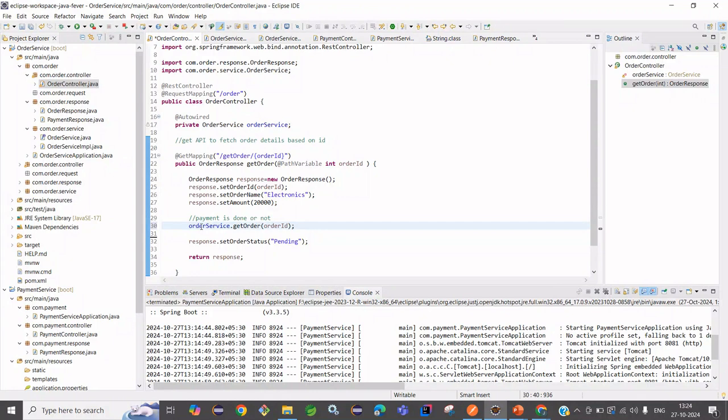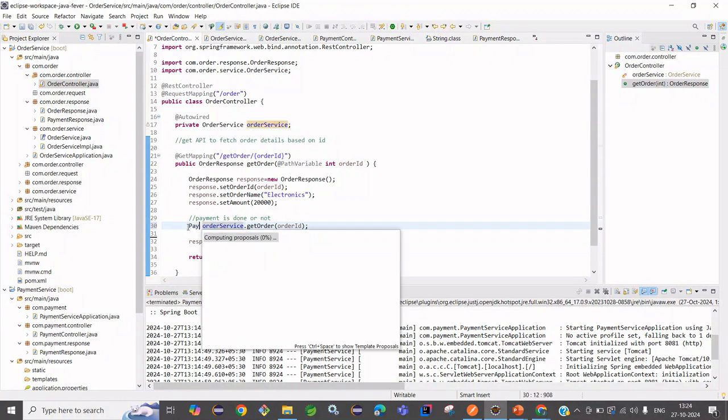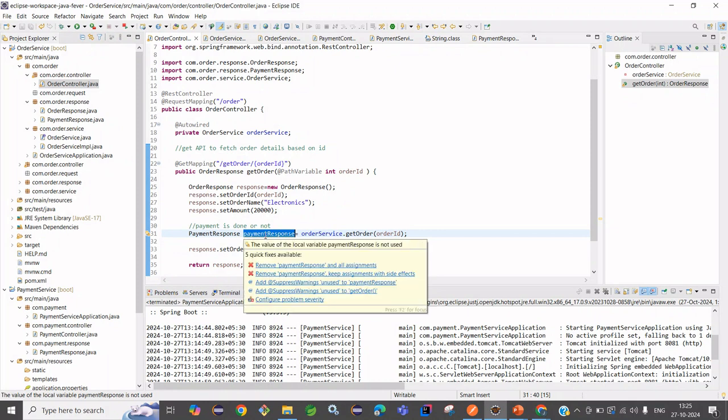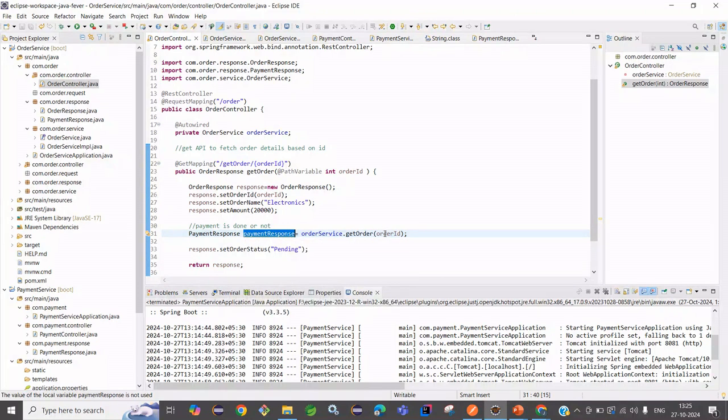The response type will be payment response. So now we have the payment response, and based on this we can check whether the order is completed or not. What is the payment status of your order based on this order ID?